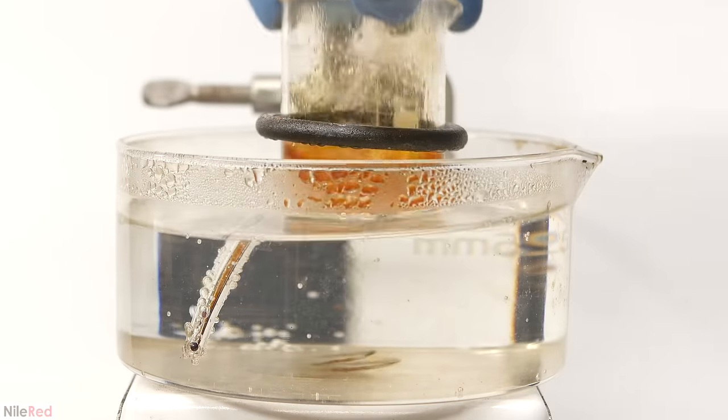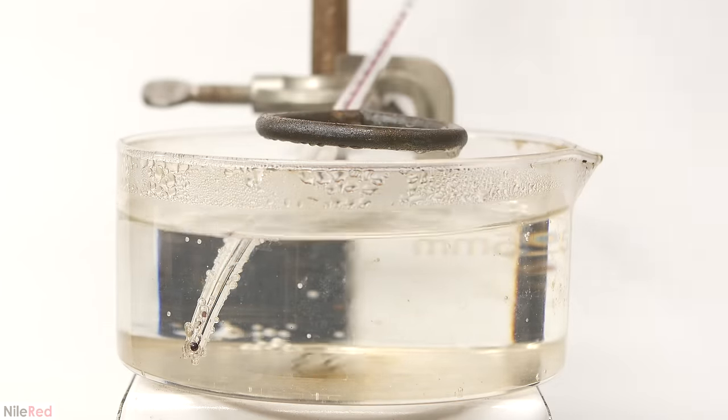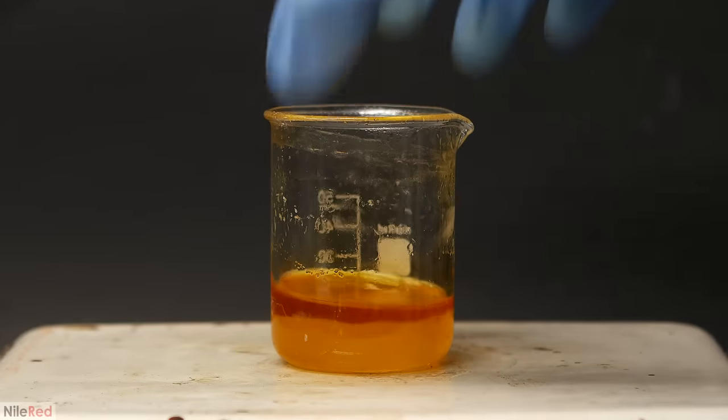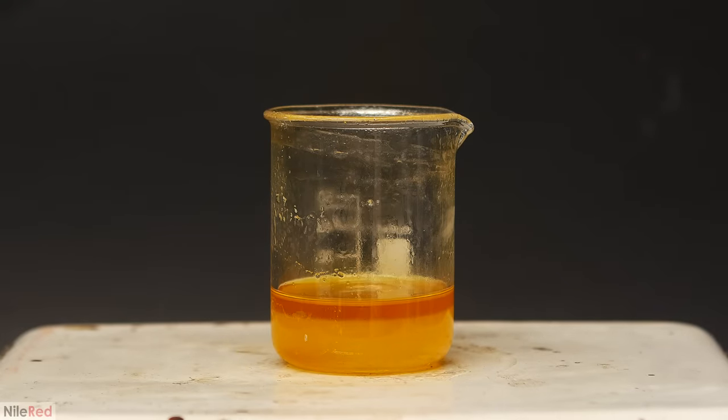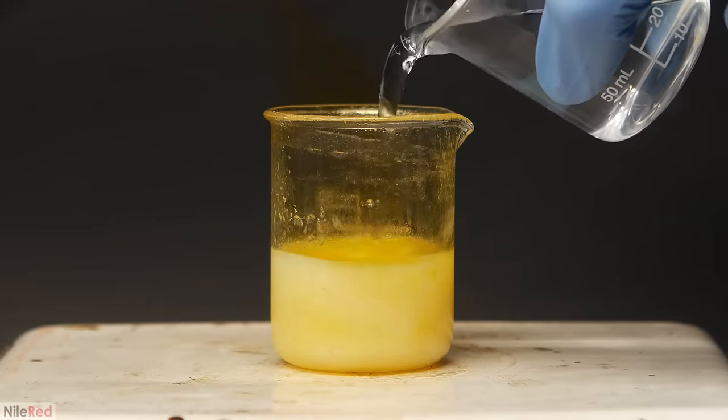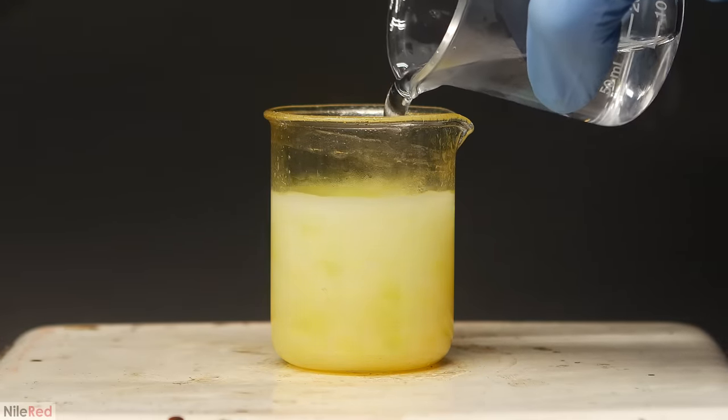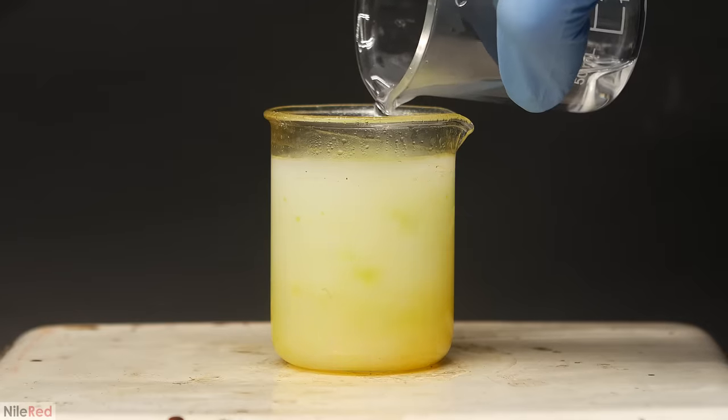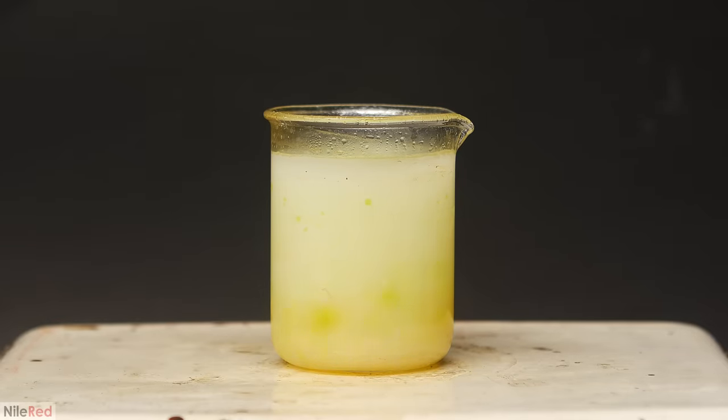I took it out of the water bath, let it cool for a few minutes, and without stirring, it separated into two distinct layers. The bottom portion is just the water and acid, and the upper part's the benzyl. To force the benzyl to solidify, I turned on the stirring and I dumped in 50 mils of ice cold water. I let it stir for a few minutes, and then I put it in the freezer to get out as much as possible.